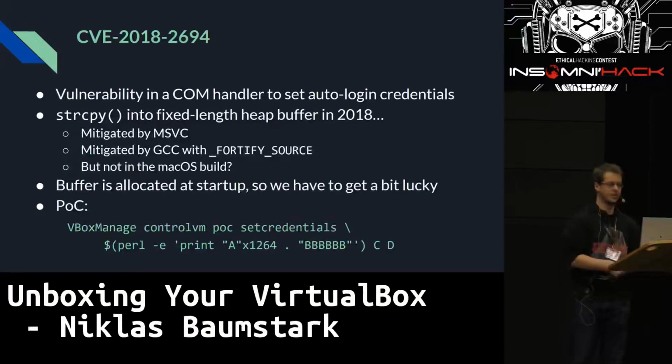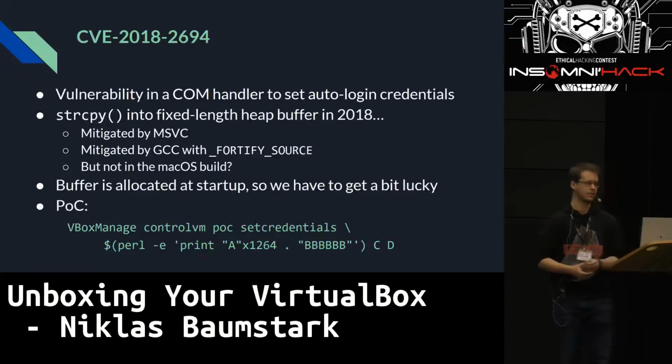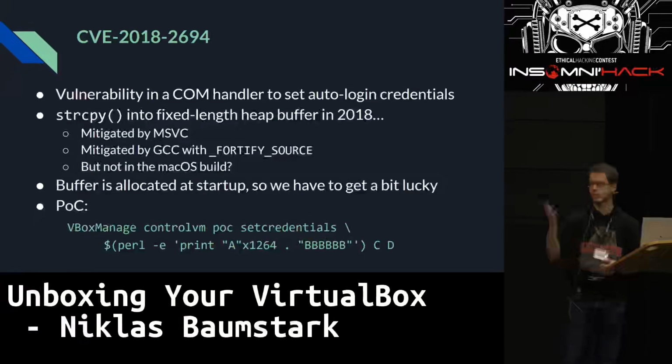And also you would expect the compiler to be smart enough to mitigate that, because it knows, in this instance, it knows exactly how large the buffer is. So MSVC, the Microsoft compiler, and GCC, they both add bounds checking. For some reason, Clang doesn't. So the macOS build was vulnerable, and it was fixed in January. So I decided to write an exploit for that, to demonstrate a full privilege escalation chain using that.